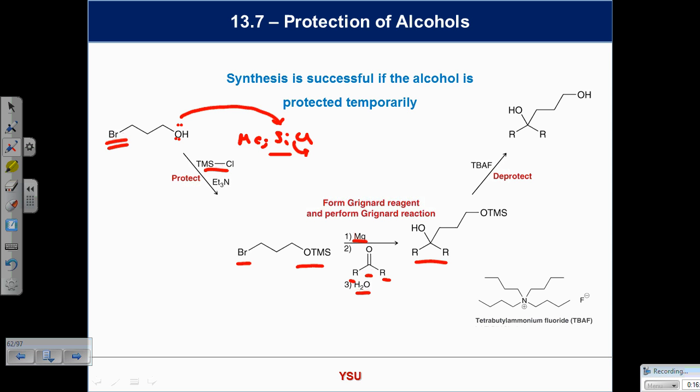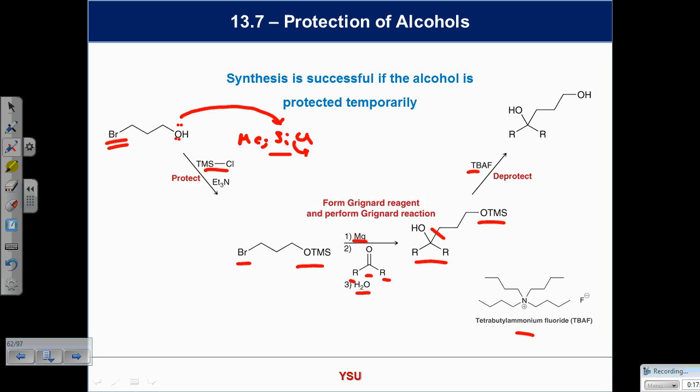And you've got to think about this as synthesis, right? This is, think about chapter 12 and where we came from last term. We'd made that bond. That will be your target, but there'll be a problem with it because you have to block something. At the end of the day, we don't want this. We want to get rid of this, so we'll put TBAF in there. And you'll see it written as TBAF, and you'll see it written like this. And on the exams, old exams, problem sets and what have you, we write it in different ways so you get familiar with it. You know what it looks like.